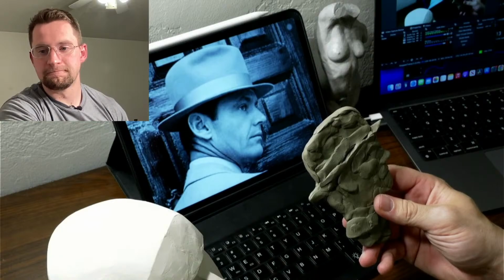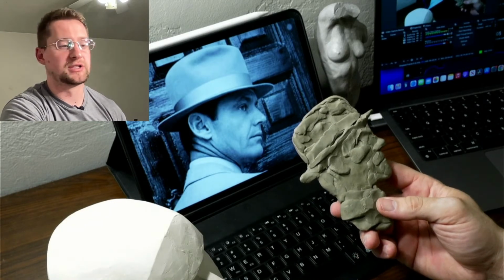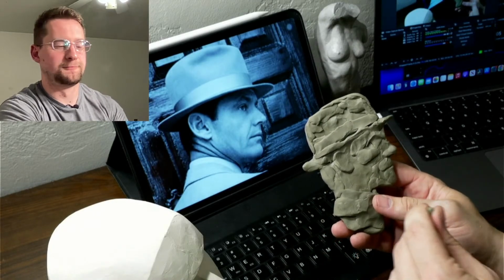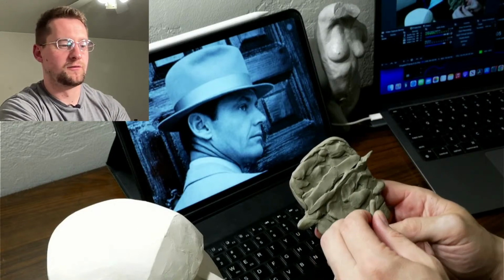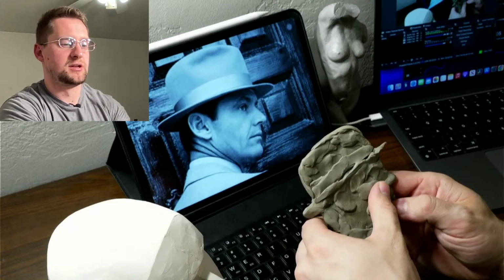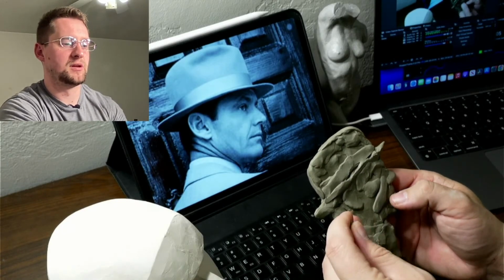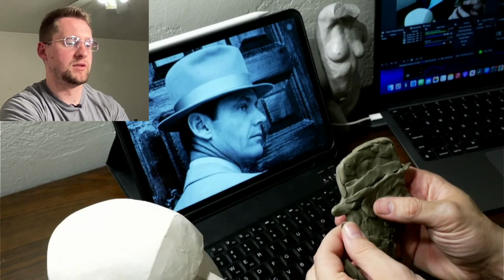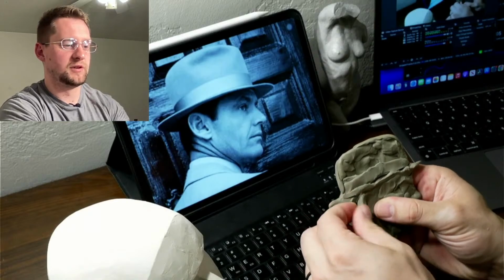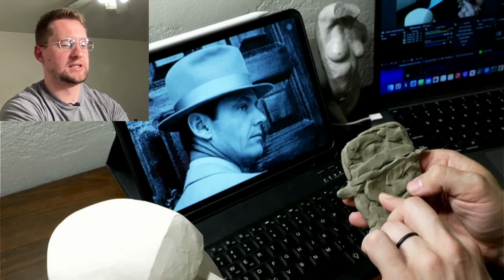Let's see. Photos help a lot for the 2D comparison. Yeah, for sure. Let's see. He's got kind of this pretty pronounced form that comes here. And then the eye comes over there. The ear. I feel like I didn't have it pushed back enough. Pretty good size ear.